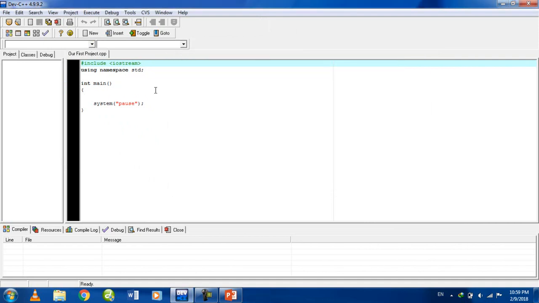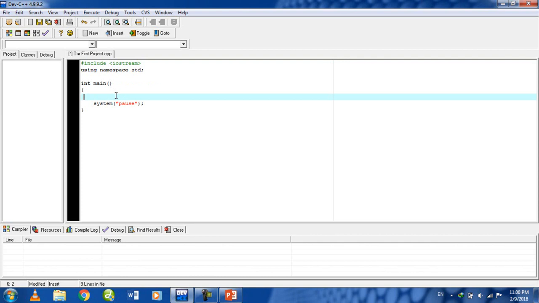So let us perform an example of \n for the new line and \t for the tab space. I will write here cout operator, double quotes. The thing which we write in the double quotes is shown on the screen.